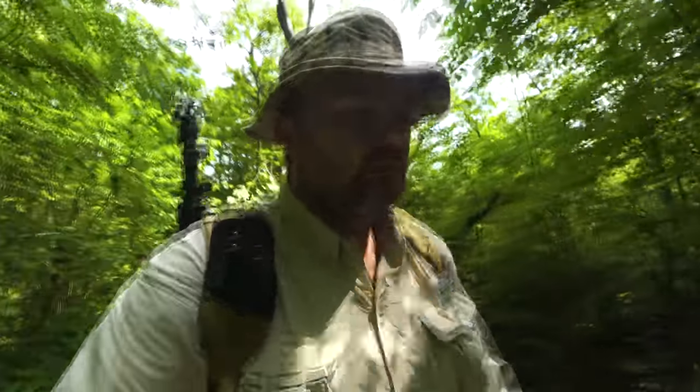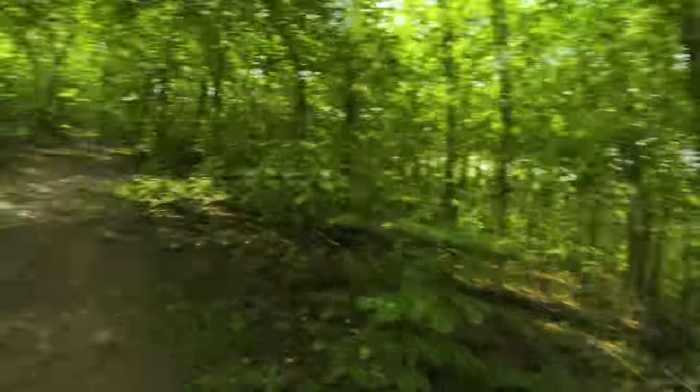So we're going to get about a mile and a half down, find a good spot to operate, and hopefully operate. I forgot to bring a towel to sit on or a chair. At least I don't have to carry it. But good exercise, man.